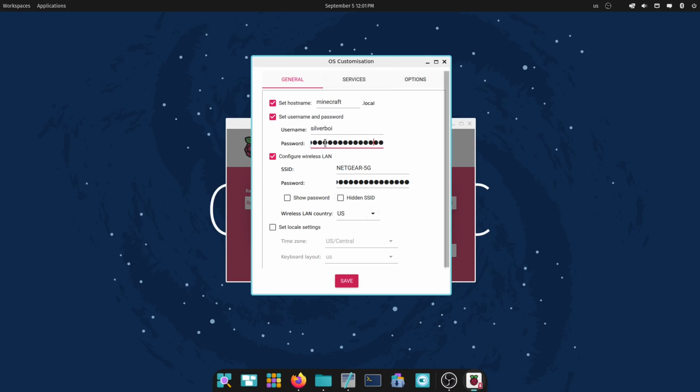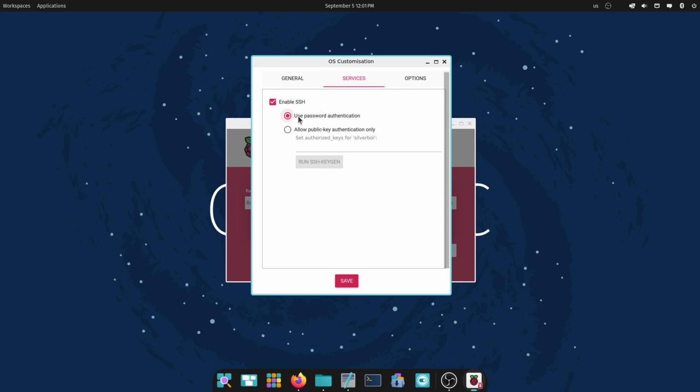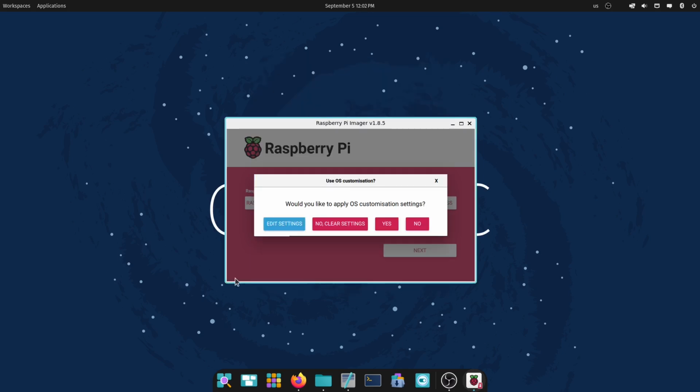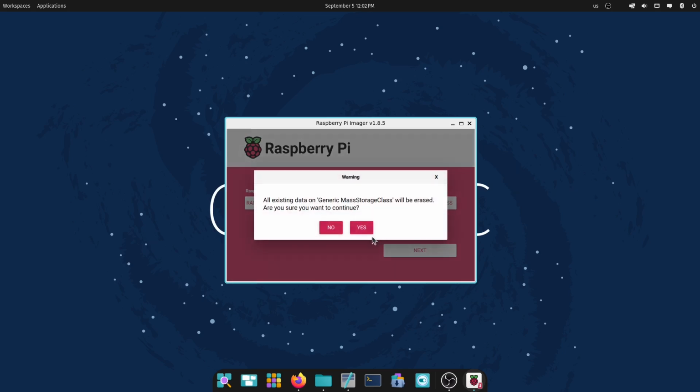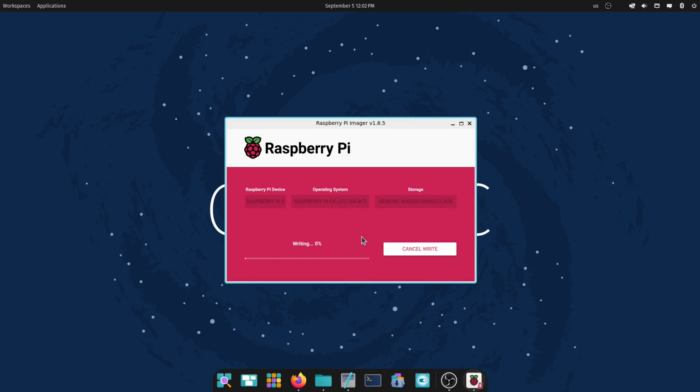In this case, I'm just going to change this password. I'm just going to put password. There you go. But yeah, you can change all of it. Make sure you put in your Wi-Fi, unless you're using Ethernet, all that stuff. This is pretty simple. I'll probably make a video on how to set it up all nicely, but other than that, it should be pretty simple. Just set up your settings, enable SSH if you're going to SSH into it. I would anyways, just in case, and then just save it. And yeah, that's it. It's going to delete all your stuff, so make sure you don't have anything important there, and just press yes, put in your password, and you should be good.